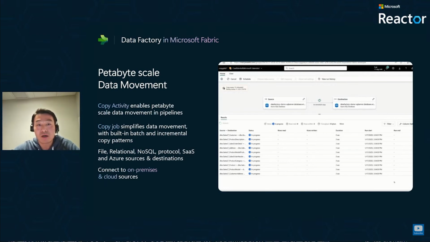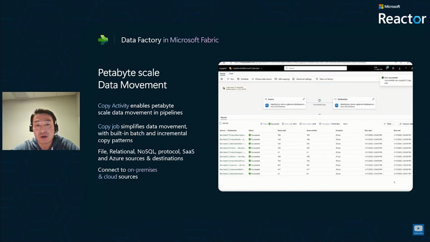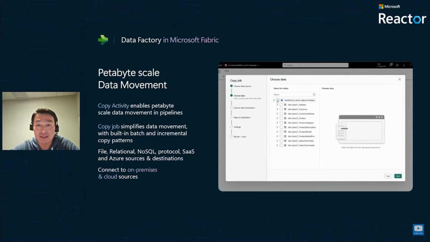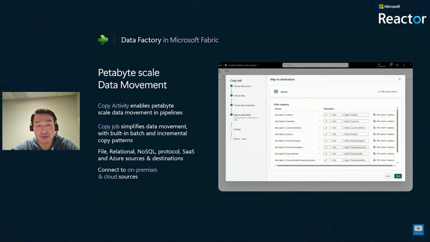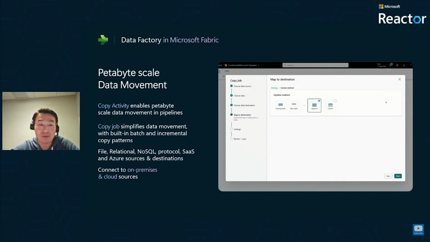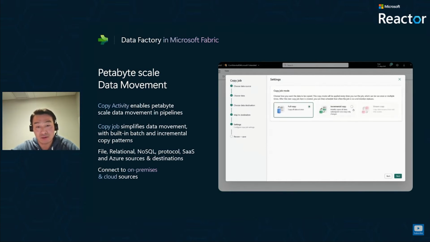What's more, copy job also simplifies data movement with built-in batch and incremental copy patterns. So no matter whether you want to do a full dataset movement or just copy the changes from last time, the logic has already been built into copy job. So there is no need for you to customize the tracking of changes or do a complex setup.